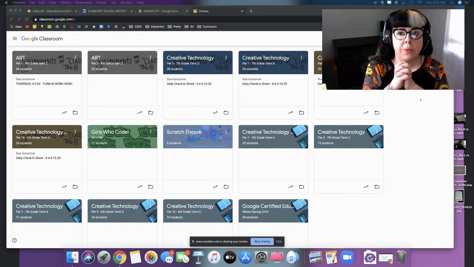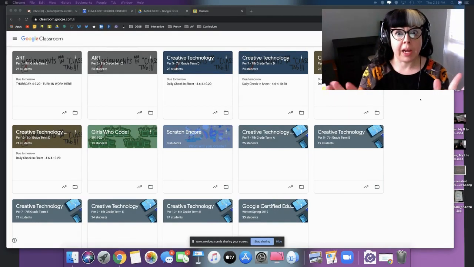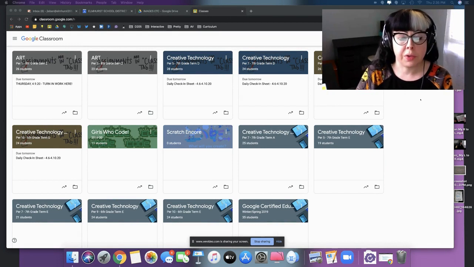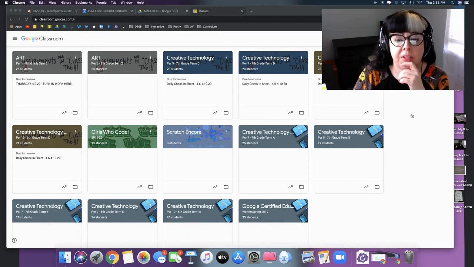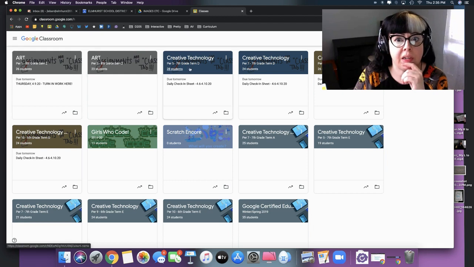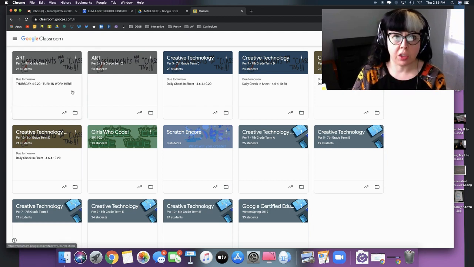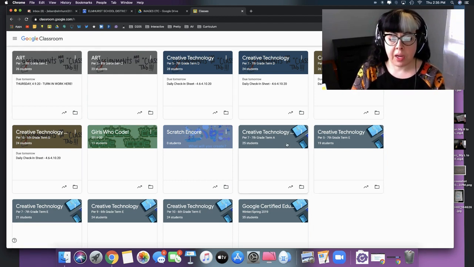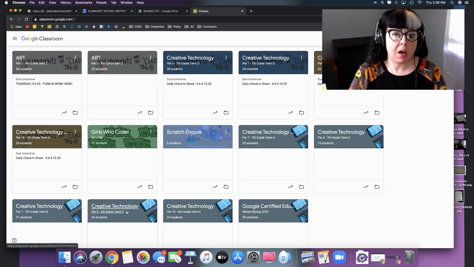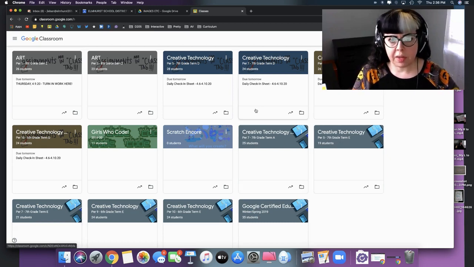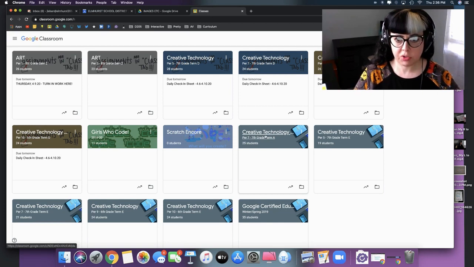All right, so you want to know how to change your banner in Google Classroom. You can see here that in my dashboard, I do have different colors for my classes, but if I have the same template on, these ones at the bottom here, they all look the same and it gets a little bit tricky to tell them apart.